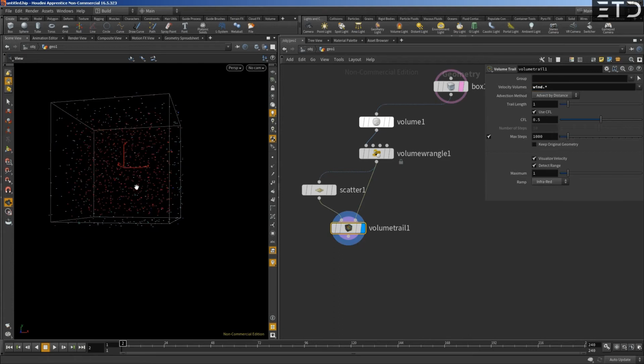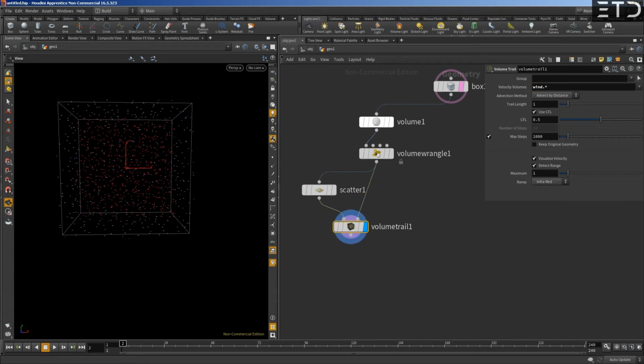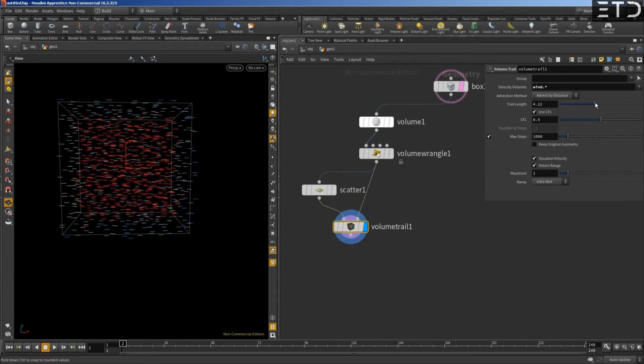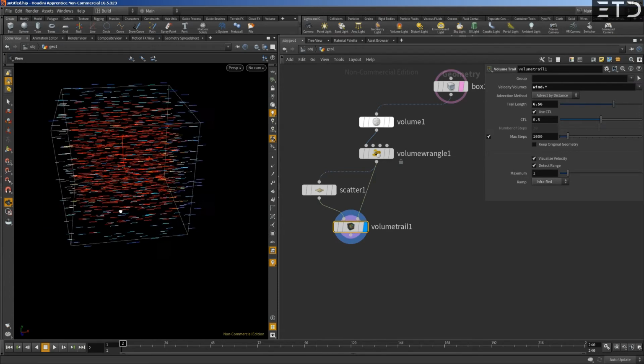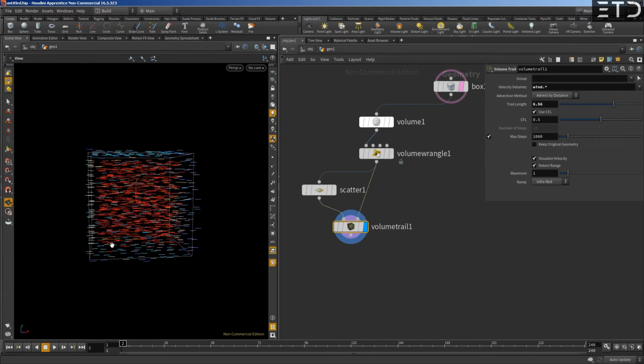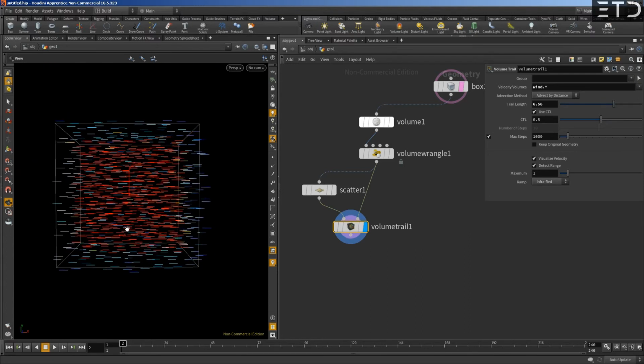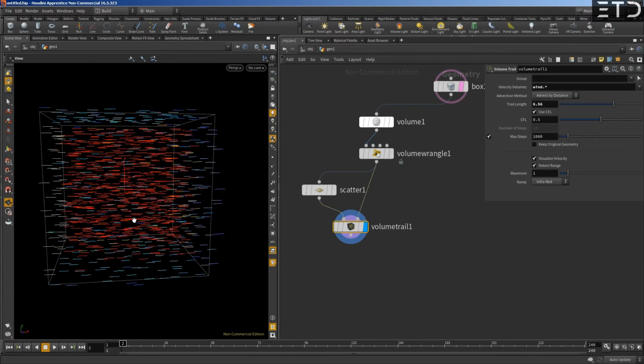Okay, it already had it correct. And basically we can give it a trail length, and you see it starts generating lines along that vector. What it does is actually it doesn't just show the velocity of each voxel, but internally it has a for loop.